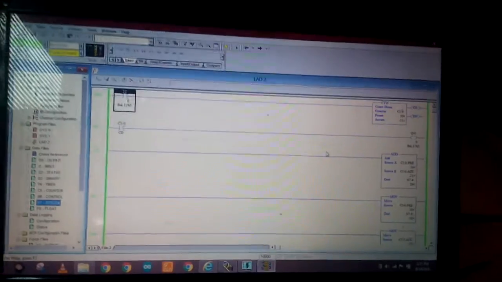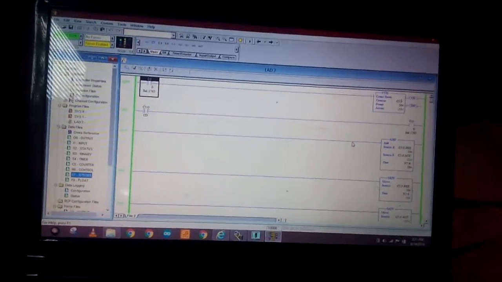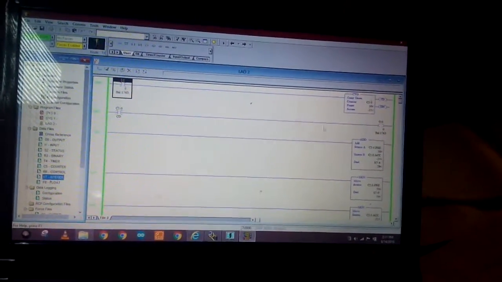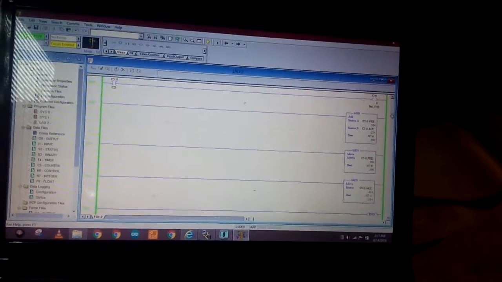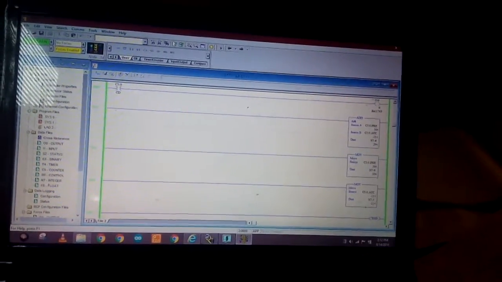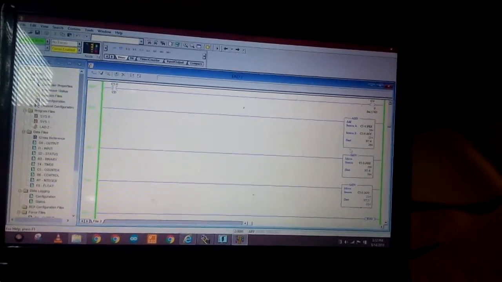In this way we can see the number that are being scanned and that are needed to be scanned. Here I have used multiple parameters in the program. In the program I have used the move instruction to move the data from one source to another, and to do the mathematical analysis.